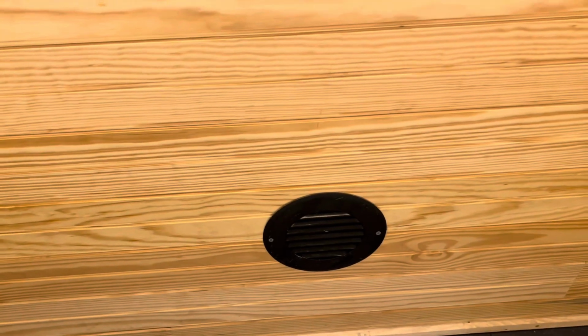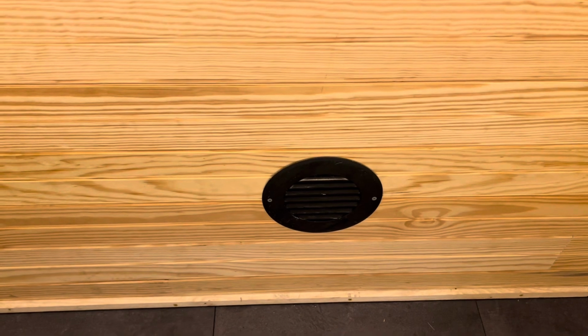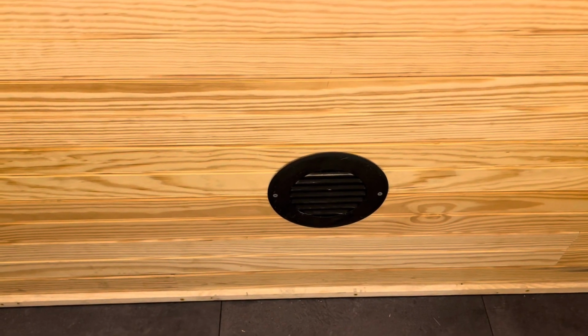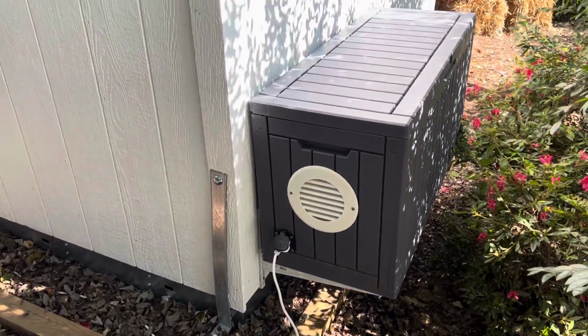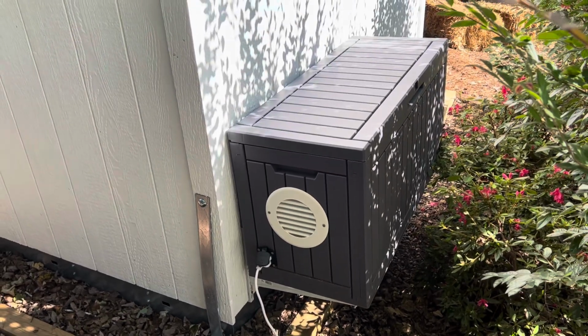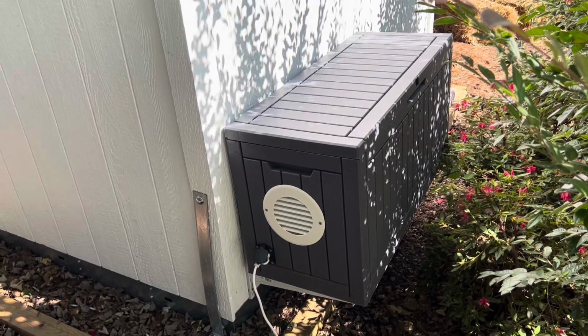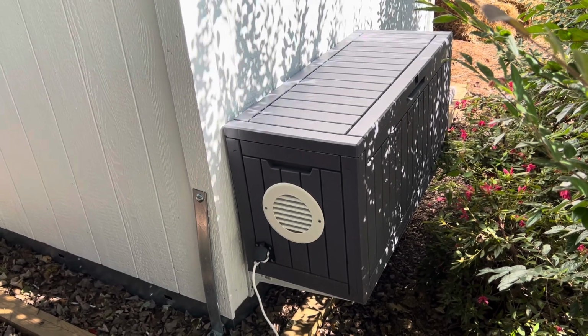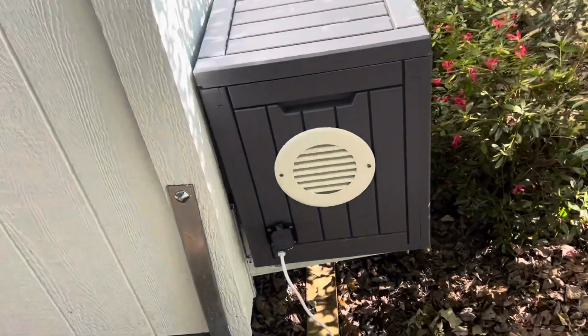That's intake. And the mechanical ventilation outtake is right here. It's just right of center towards the bottom, 8-10 inches from the floor. And I'll walk outside and show you the outside mechanical bits. All right, so here's the outside of that black cover that you saw. This is a 60 gallon kind of deck storage that I bought off of Amazon. Less than $100, modified of course. This is where the air comes out, right here.